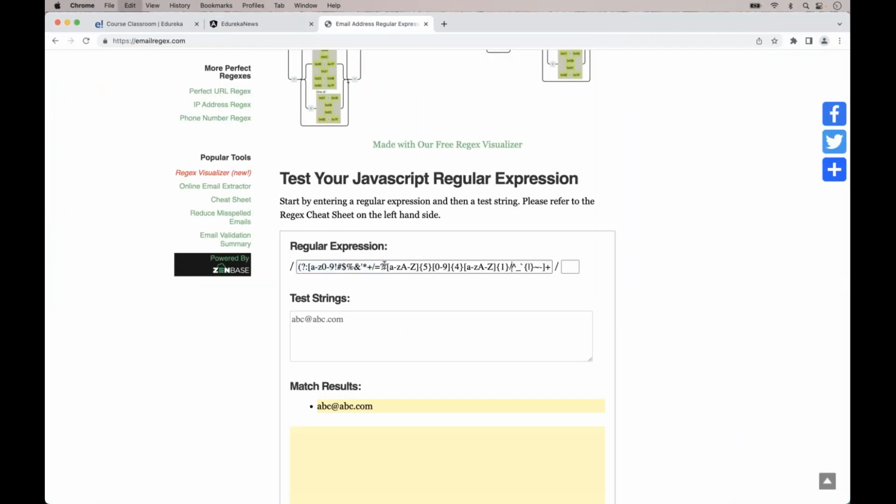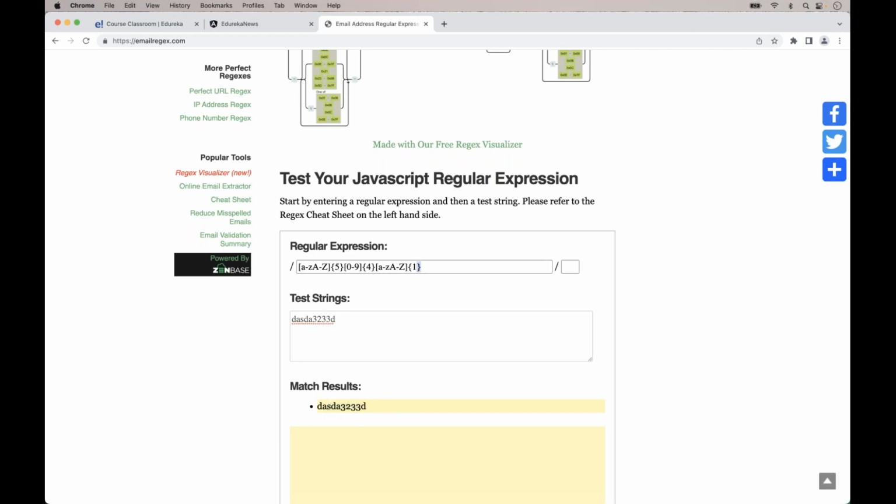We can check this out. We can write it over here, and let's see. If I write 5 letters, 4 numbers, and 1 letter, and see if it works. Nope, it doesn't work. Let me try. Okay, yeah, this is fine.